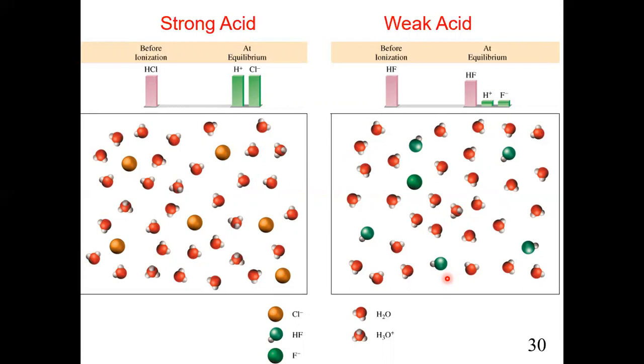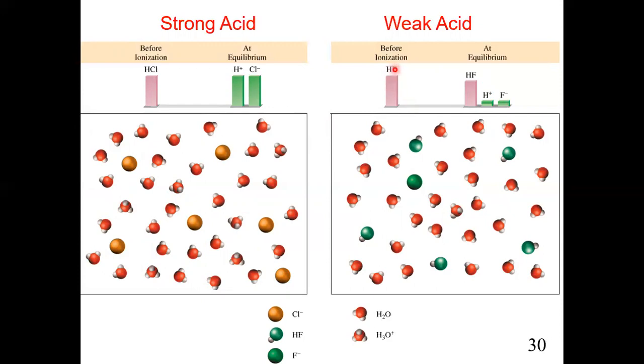For us in general chemistry, all you have to concentrate on is this. If I have a strong acid, at the beginning, for example, HCl is a strong acid. This is initial, before ionization. At equilibrium, or when the reaction is complete, guess what? All of my HCl has split up. If you look at the solution, there's no more HCl anymore. Every single molecule has been transformed to either H plus or Cl minus. And again, you don't see any H plus, you see H3O plus here. That's your H plus.